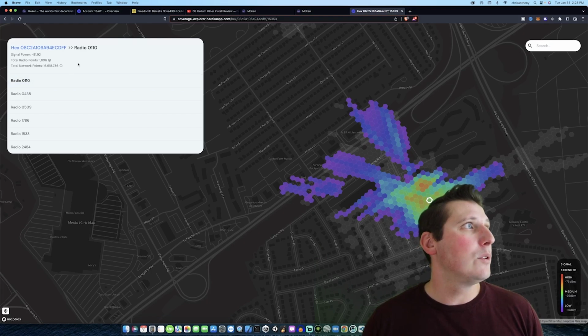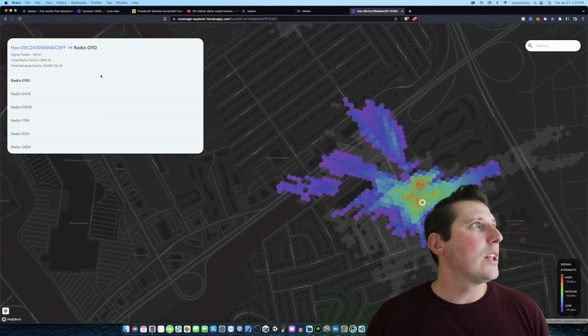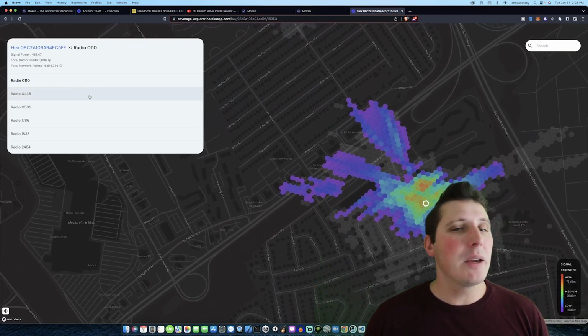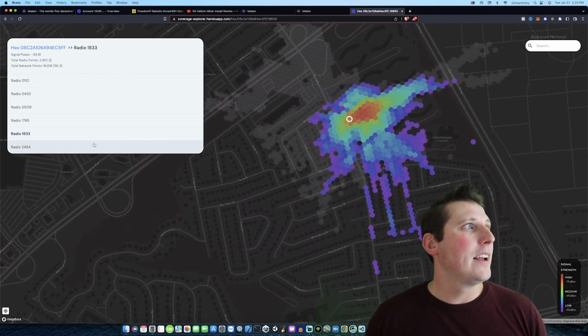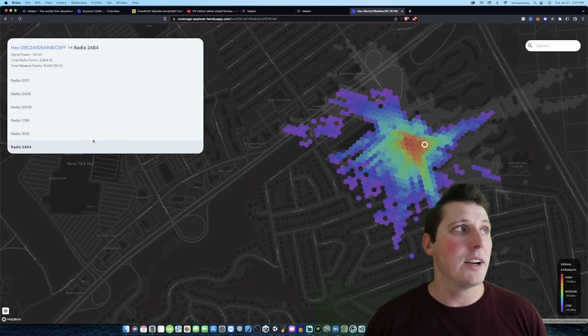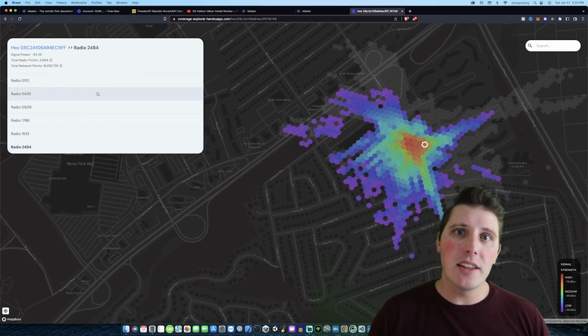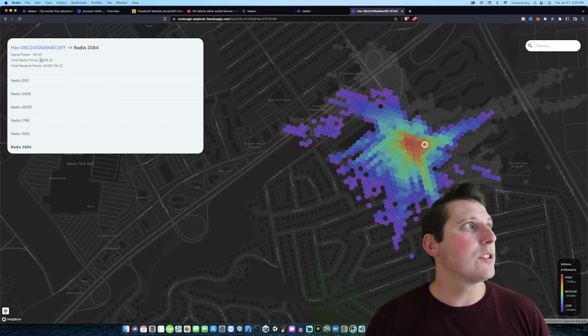And if you click off of it, you're going to see this is what all of the radios from that deployment is providing in coverage. Now, let's say we wanted to pick between these radios. You can see the different points that are on them. Some radios are probably higher up than others and providing more coverage. It also depends on the direction that they're faced and the angle as well. So this is what I was looking for.